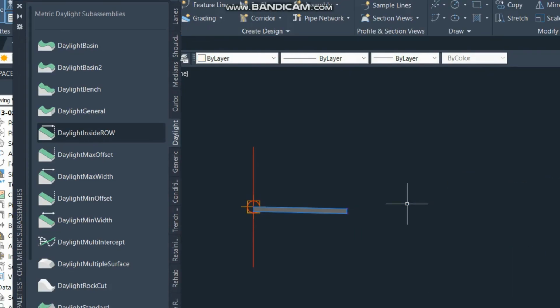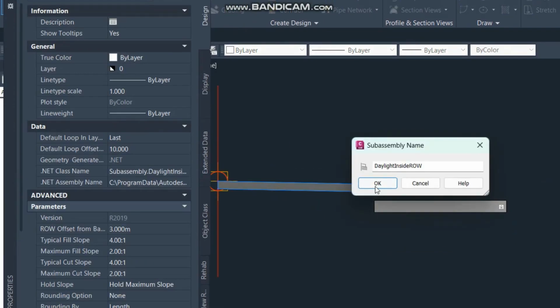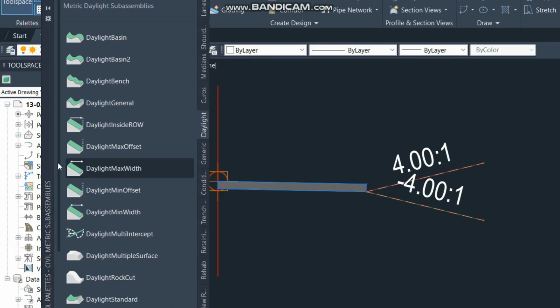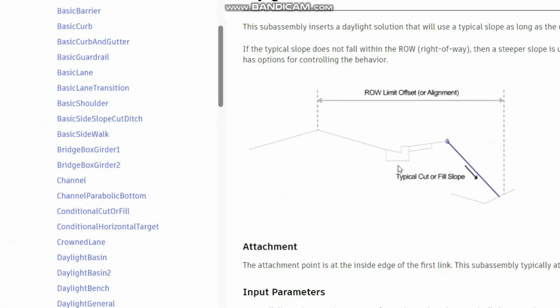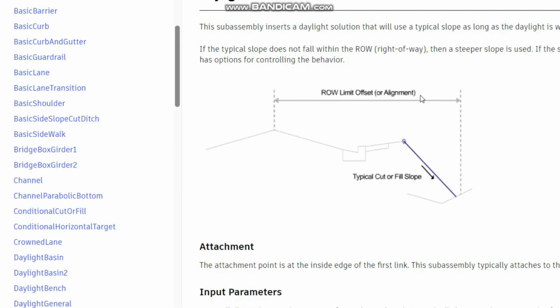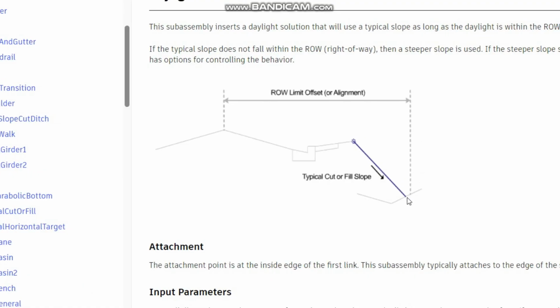Maximum offset. I will not click here, I will go to the cell, and there is a maximum offset inside there. You can give a maximum offset to your daylight, and it will target that area. Daylight maximum width, there is also maximum offset, daylight minimum width, and daylight multi intersection point you can select here.